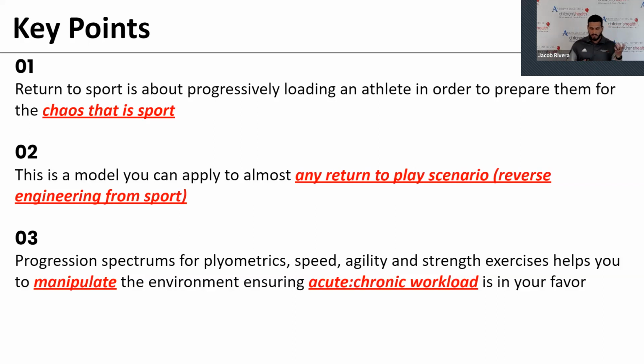So what we think about with the acute versus the chronic workload, what we're saying is, what you've done in the past like 2 to 3 weeks, I would say, relative to what you've done over months. So it could be a month, it could be 6 months, it could be 12 months. That ratio needs to be very specific and it needs to be very controlled. So the ability for us to identify what acute workload is appropriate based on the injury, based on what's going on, that's going to allow us to build up that chronic workload over time that allows for that injury resilience.